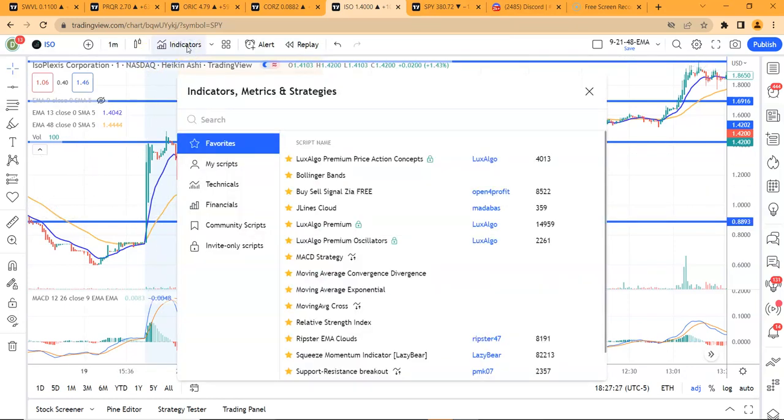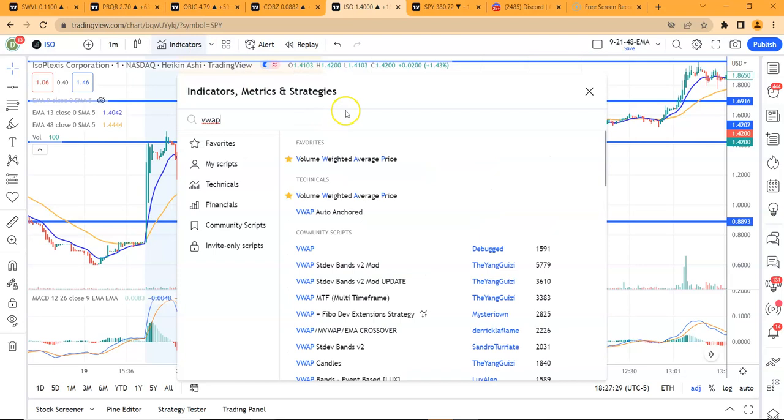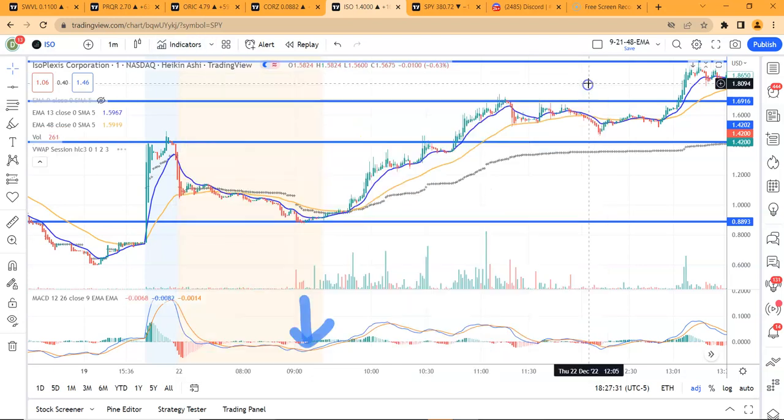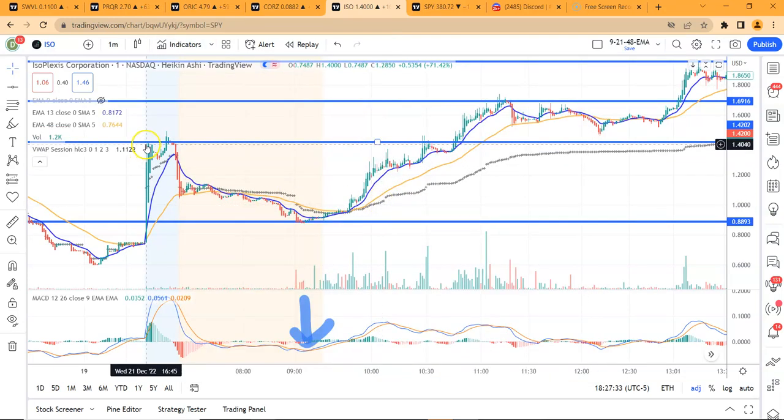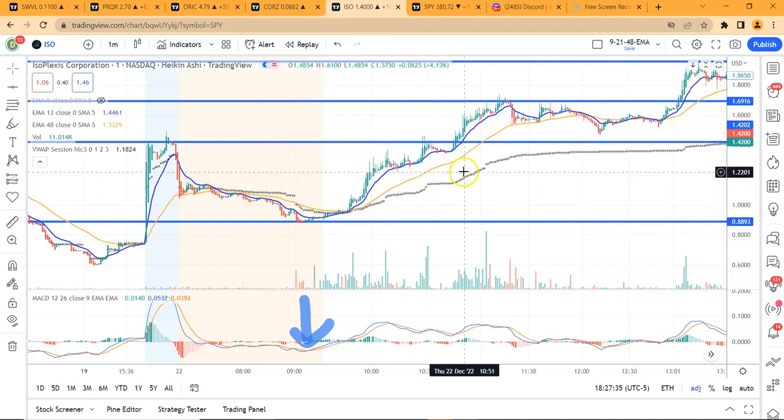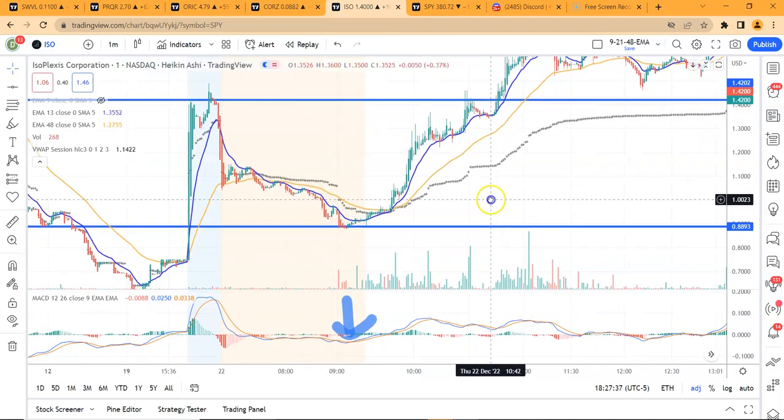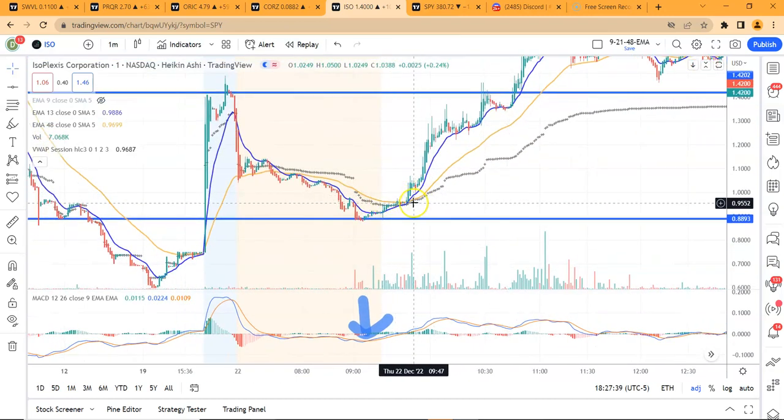The other thing some people use is VWAP. This is also good, I'm not saying it is bad. This is the volume weighted average price, and you can see the dotted line here. When the price is over this VWAP, that is a good sign. Some people also use the blue 9 or 13 EMA line and VWAP crossing. When things are really moving, you can see everything is looking good, with these EMA lines going over VWAP.